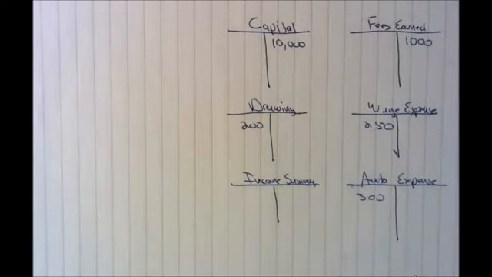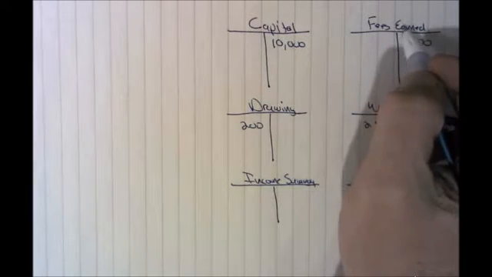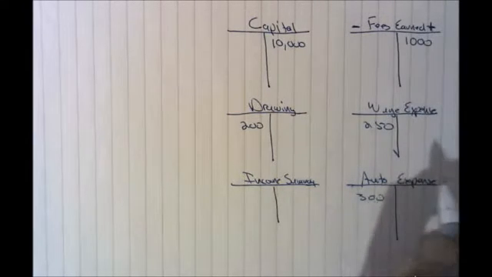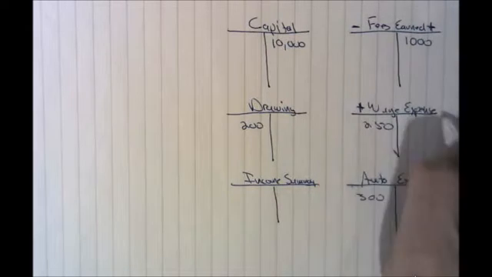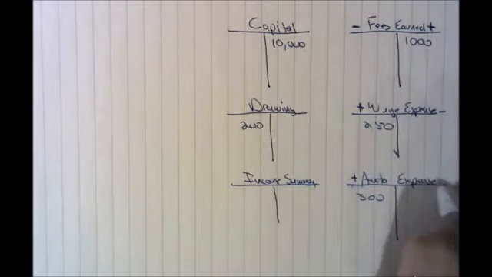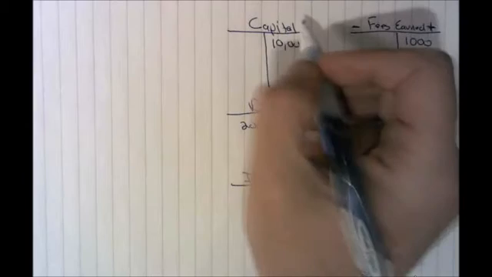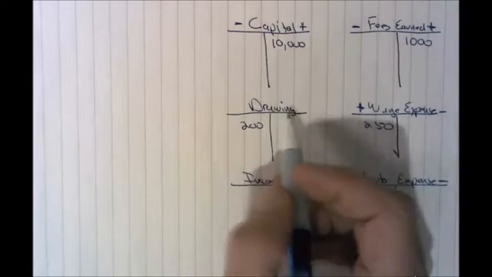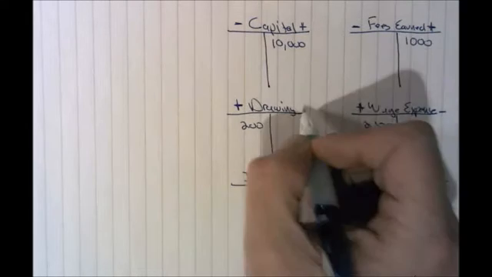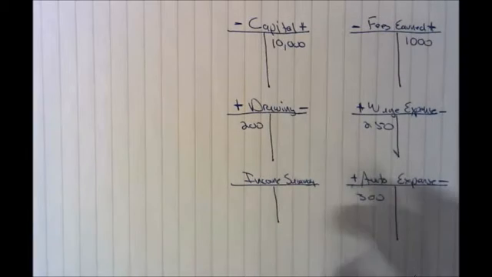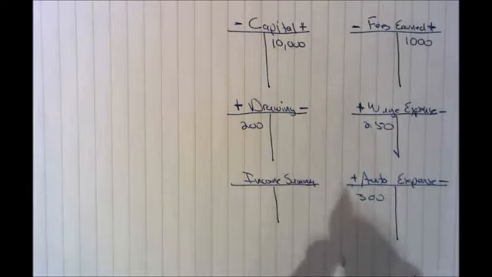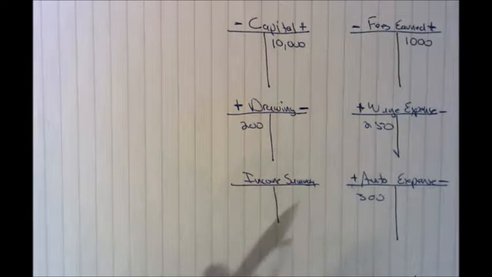Before we start, let's review a little bit. Fees earned, we know, is what kind of account? Fees earned is revenue. Revenue accounts have a credit balance. Wage expense is an expense account with a debit balance, as is auto expense. Capital is an owner's equity account with a credit balance, and drawing is contra equity, so it is the opposite of capital. And income summary doesn't have a nature. We'll deal with this income summary account when we talk about the closing process.